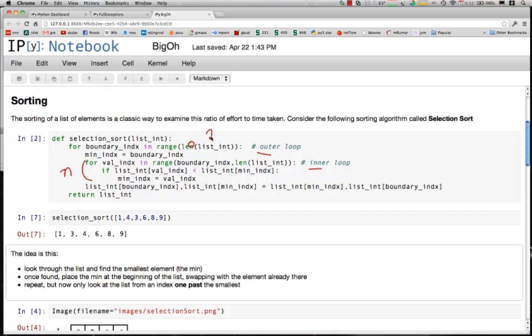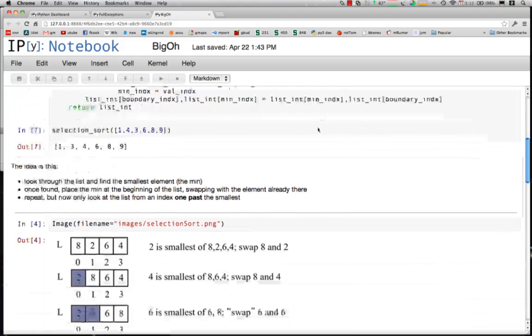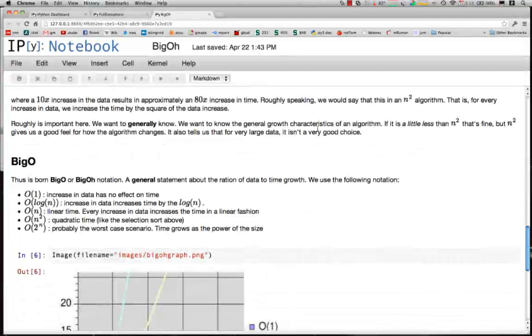And so if I go through n times out here, and then every time I go n times there, that's n times n, which is n squared. So algorithms that roughly have these nested loop situations typically run in something like n squared. Now it could be less than that, it could be more than that. It's 80 times, not 100 times in terms of how it grows, but still very bad. So when we talk about Big O notation, we're talking about the fact that, roughly speaking, the ratio of adding elements to the algorithm changes the amount of time it takes to solve the algorithm in the following way.